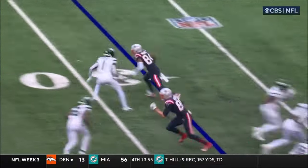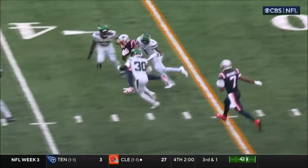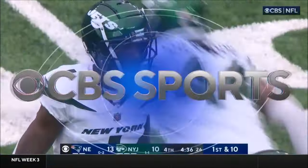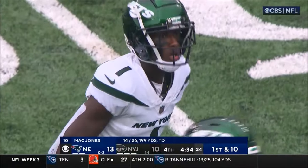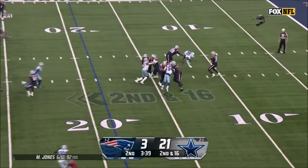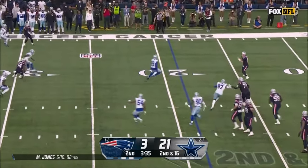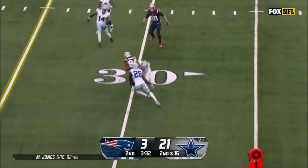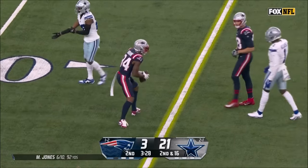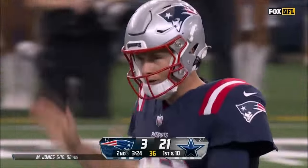Kendrick Bourne for 18 yards — this was a great route. You're going against one of the best corners, Sauce Gardner. I said this in week one: this guy is fantastic and has improved in his route running technique. Only a three-man rush, still pressure. Jones gets away, can't find anyone, comes back across the field, and Kendrick Bourne makes the catch somehow and scurries forward for a first down. I have no idea how that worked, but it worked.